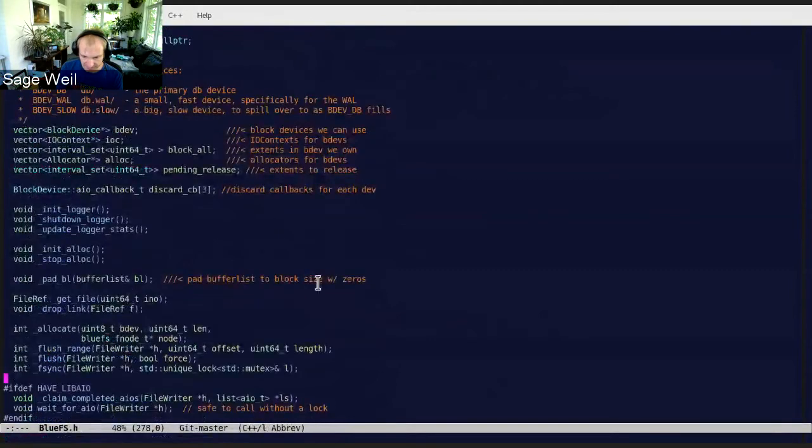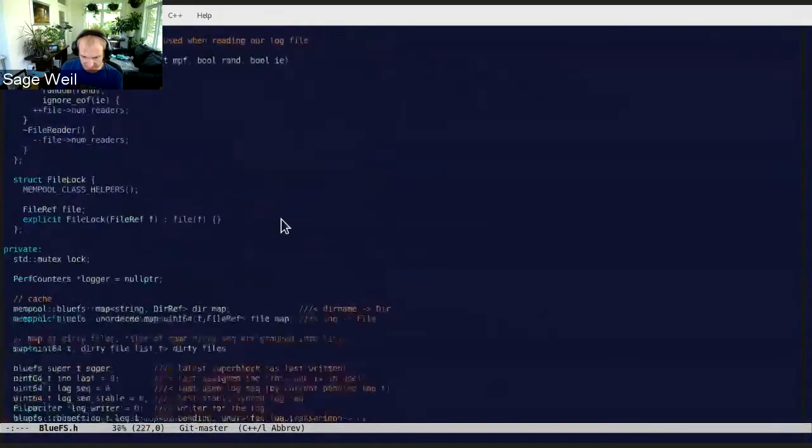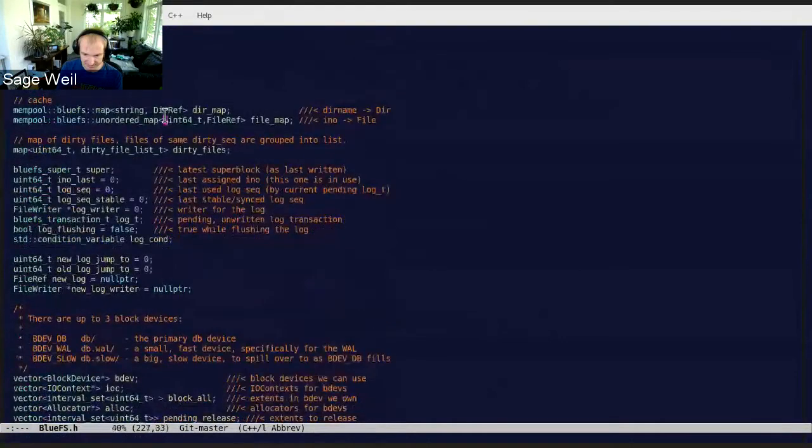When you look at the in-memory structure, I think there's file, yeah, this is it. This is the entire file system. There's a map of strings to directory references and a map of inode numbers to file references. That's all of the metadata, and it's always in RAM because when you start up, you read the whole journal, and that's all there. That makes it really simple. We don't have to have allocation tables on disk or anything like that because we just calculate it as we go. We load all the files in memory, so we can look at what they've allocated, and in memory we can figure out what the free list is. So it makes the implementation very simple.